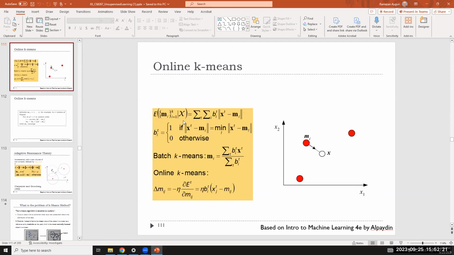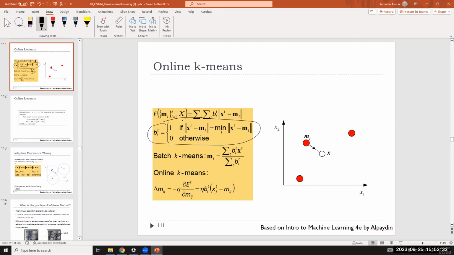So here, yeah, the question comes from this BIT file. Actually, this is where the problem is coming from. This is where it is. So BIT means the membership of XT to cluster CI. In other words, BIT means whether item XT belongs to cluster CI or not.